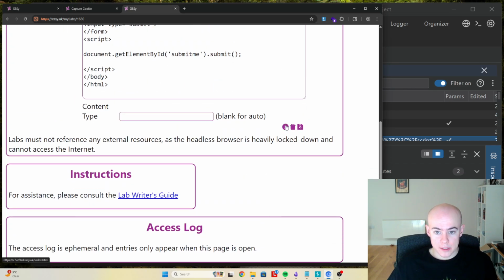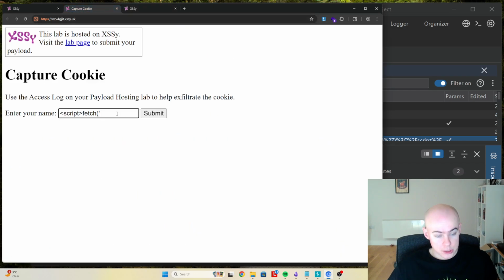We're just going to copy this, copy link address. We're going to do fetch like that. We're going to then end it with that. And then we're going to go plus document.cookie. So I will show all of this properly, and then just after that, we're going to have to do mode no-cors.